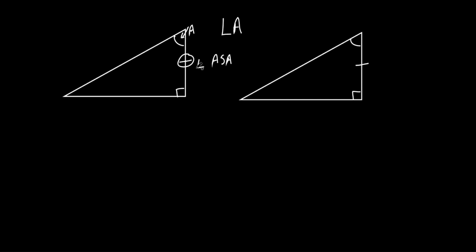Yeah, but we're starting off saying that it's a right triangle to begin with. All of these that we're doing today are right triangles, so it's already assumed that the right angles are equal to each other. This is the stuff that they give you. They did tell you that they are right triangles, but what else did they tell you? They told you that this was a leg, that was a leg, there's an angle, and they're congruent to each other. So that's all you have to know. You didn't have to know that both legs were equal, or that the hypotenuses were equal to each other. All you have to know is one leg, one angle from one triangle to the other, and they're congruent.